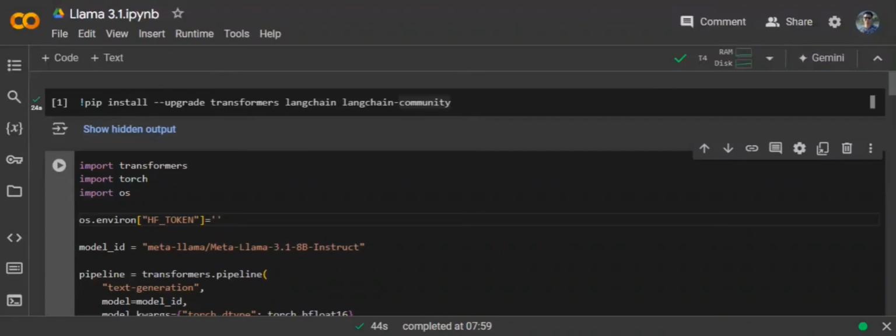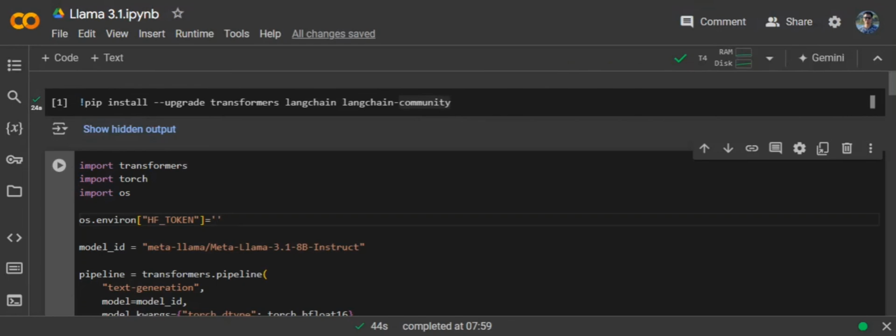So hi everyone, today I will be demonstrating how you can use Llama 3.1 using LangChain and build your generative AI applications. So Llama 3.1 is the latest model by Meta and looks to be very powerful. As claimed, it has already beaten GPT-4 and Claude 3.5 Sonnet on various tasks. So it's great, looks very exciting, and the best part is it is open sourced.